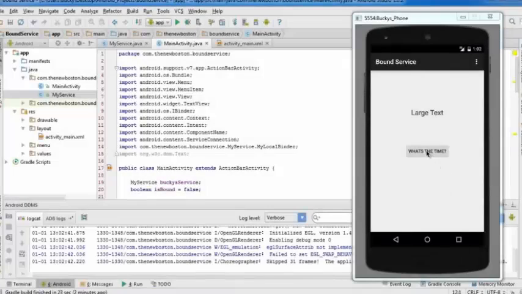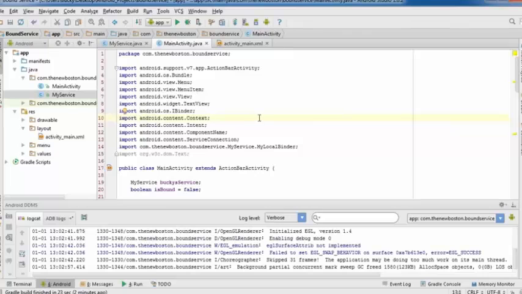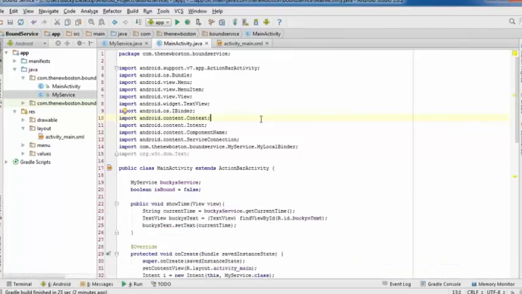Alright, so hopefully, cross your fingers, I'm going to click this and check it out. It now is connecting or binding to the service, which is returning the time and displaying it on the screen. So whenever I click it, it calls it again. So remember, this ends at 6 seconds. Click it again, 11. Pretty stinking awesome. So that, ladies and gentlemen, is how you create a bound service. In other words, how you can create an activity that can communicate to your service. Technically, it's called a client communicating or binding to your service.